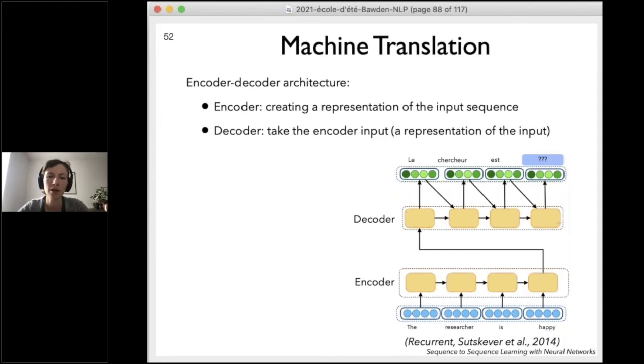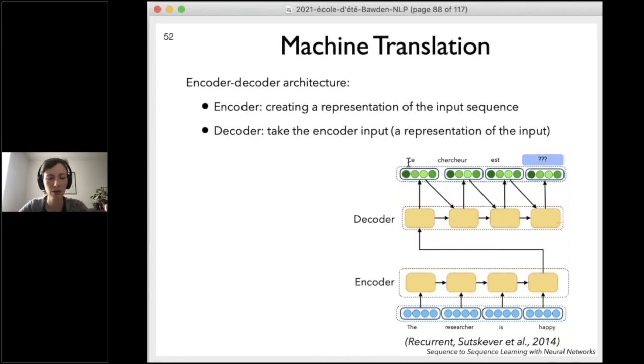To do this, we don't just have one recurrent sequence as we had in the previous slides. We have an architecture known as the encoder-decoder architecture. And actually, this makes you think of the cryptography of the slides at the beginning. The role of the encoder is to create a representation of the input sequence. That's like we saw before, where you sequentially encode the words of the sentence to get a particular representation. And then you use this representation in the decoder, whose role is to look at the representation of the source sentence and sequentially produce a translation from that.